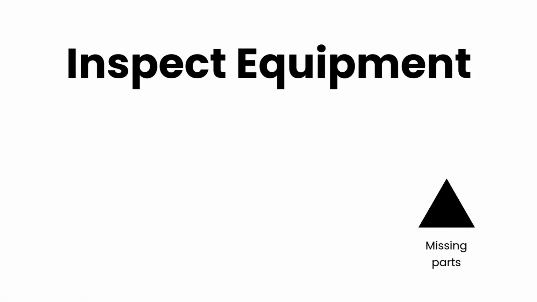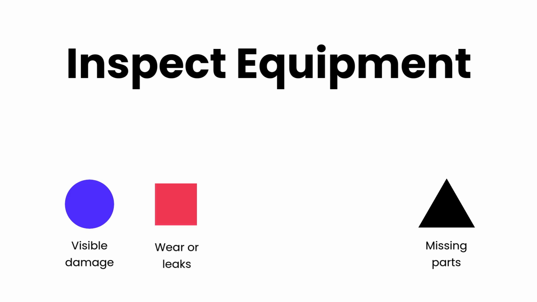Inspect for visible damage, wear, or leaks. Look for loose, cracked, or missing parts and document them. Use eAuditor's photo feature to capture these issues. Verify adequate lubrication of moving parts. Record the lubrication status in eAuditor after topping up or replacing as needed.